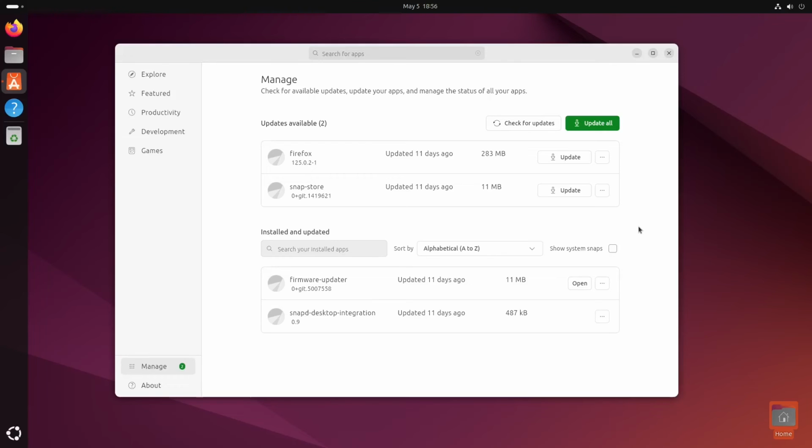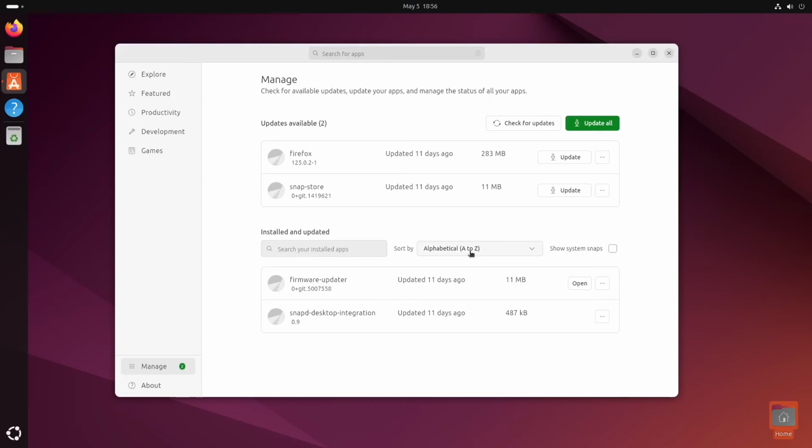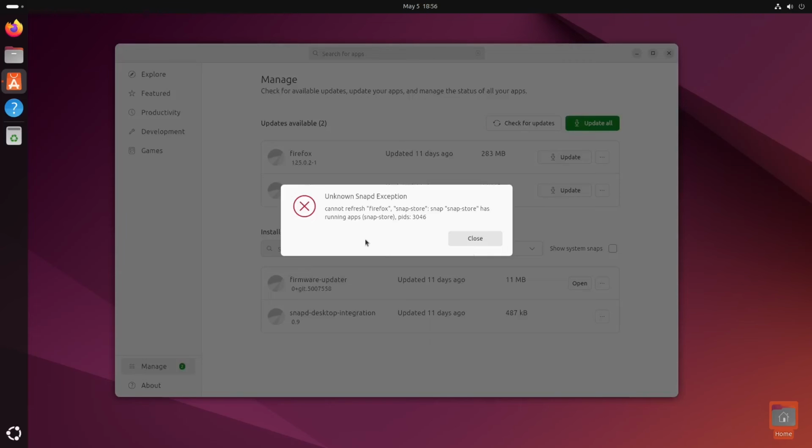So this is a common problem. How do you fix this one? Because even if you just update this one, of course you try to enter, there you have it. You cannot refresh the Firefox, Snap Store, and the running apps. So how do you fix this?